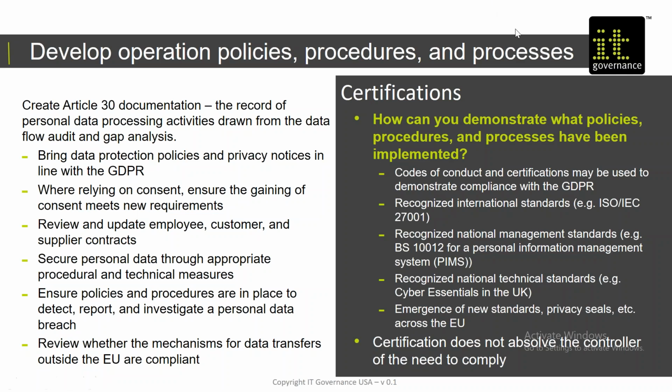Now, at the same time, you're also going to want to work on that staff awareness and training. And so you'll see here on the right-hand side of the screen, we call out the idea of certifications. That point is precisely what I just hit on. How do you demonstrate that these policies and procedures and documents have been actually implemented at your organization? Some sort of certification, right? Whether that's an online training platform that allows you to test people and it gives them a certificate of completion or a certificate of attendance, or even better, a certificate of passing.